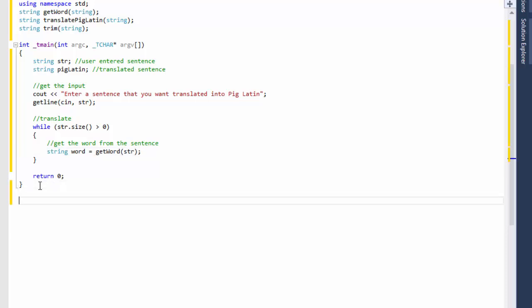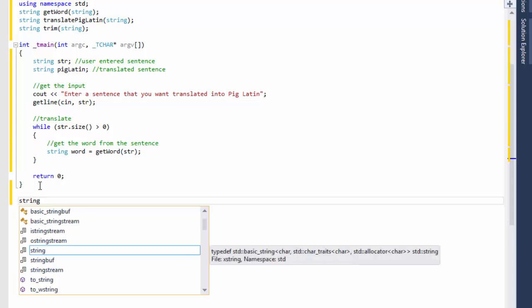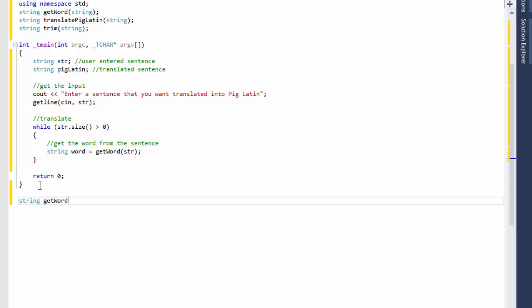Now let me create the function. So it's gonna be string get word, and it accepts a string as a parameter. So in the get word function, basically we are to find where the word starts and where the word ends.